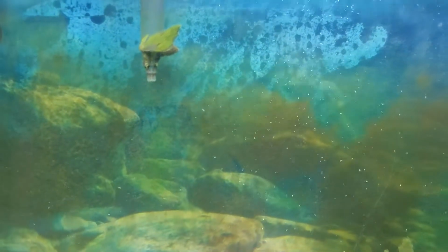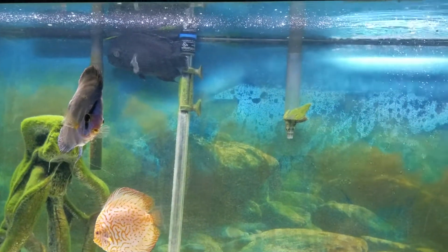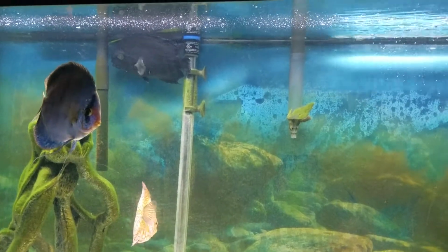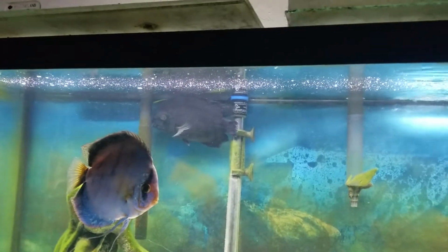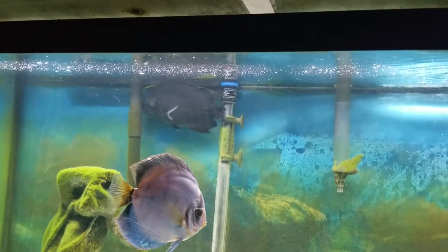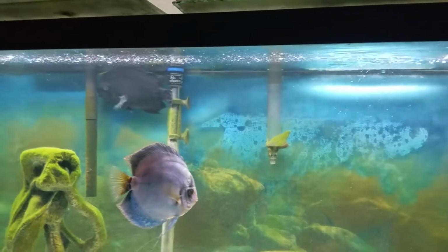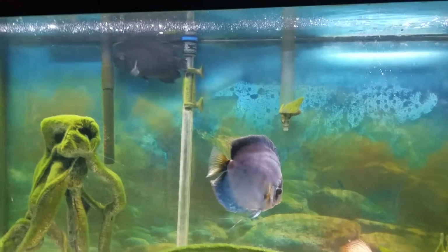I wanted to do a video while I was sick, but as you know, the oxytetracycline yellows up the water so badly that you just can't see anything, and that's why I waited till it cleared up. It had been 10 days, and it looks like the advance of the fin rot has stopped. Her body looks better. It doesn't have that slimy yellow coating on it, so I think we're over it. And the fact that she ate today is really good. She was normally aggressive whenever you fed her. You put any food in the tank, she was on it.